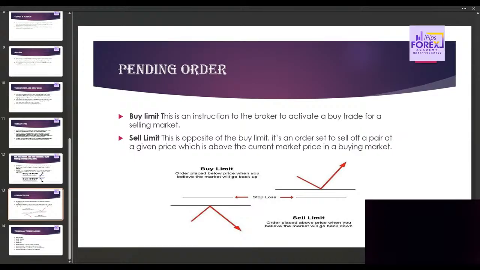Buy limit. Price was initially coming down. Look at this arrow. It was coming down, then it got to a point and started going back up. That point where it will turn is where you will set your buy limit. You will know, don't worry. The knowledge is very beautiful. When you know it, you see that this thing is as beautiful as this. It is not even as hard as they make it seem. Within 90 days, before next year, if you are with me all through, trust me, you will understand all this stuff.